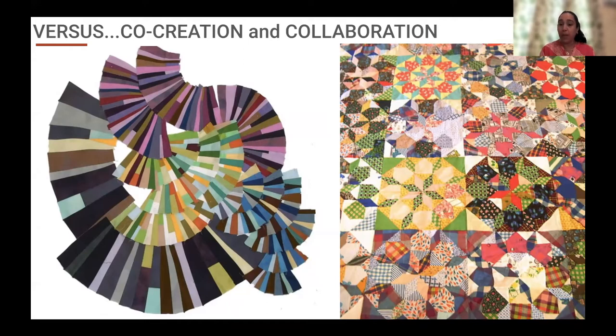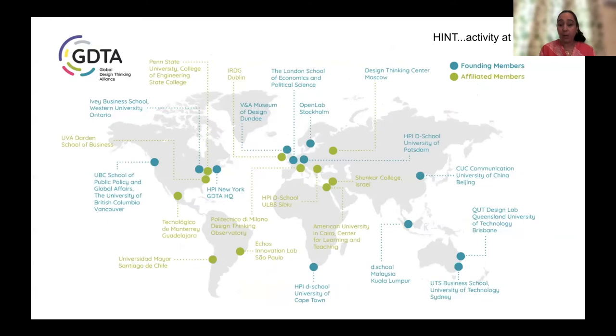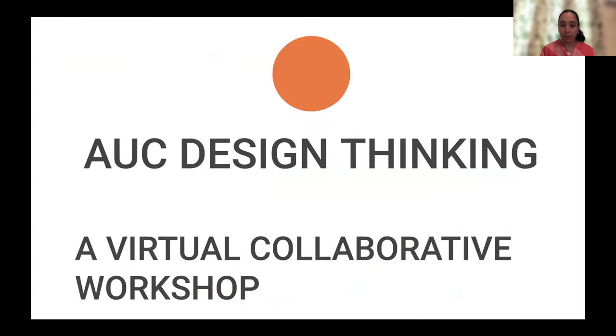And in this sense, co-creation and collaboration, or how we envision perhaps a global collaboration coming together in a virtual space or in a hybrid space or sometimes physical, sometimes blended, whatever it may be, will be more of a quilt and less of a puzzle. And just by looking at the map, you can see that we have so many pieces of this quilt already in place, where everyone can put a little bit of generosity and come together and build something amazing and beautiful.